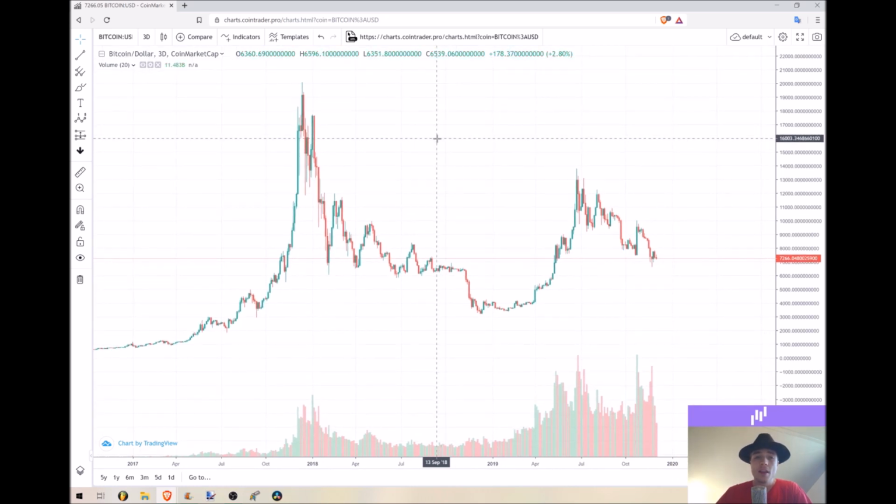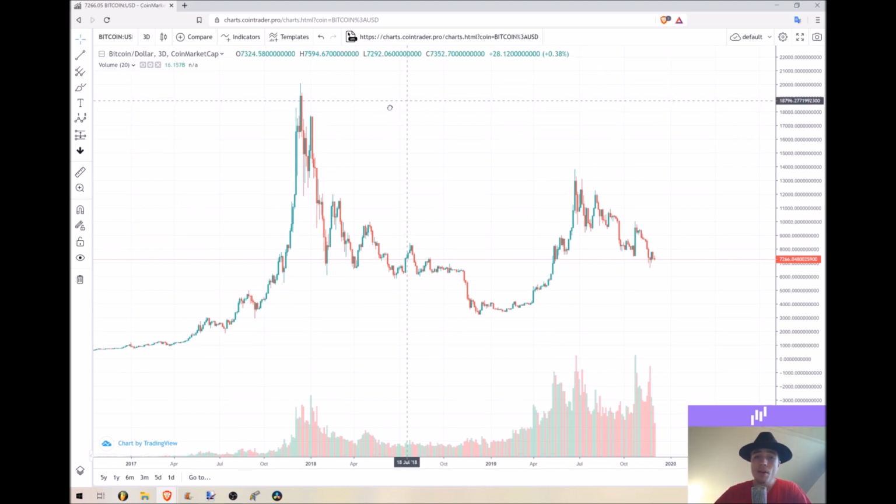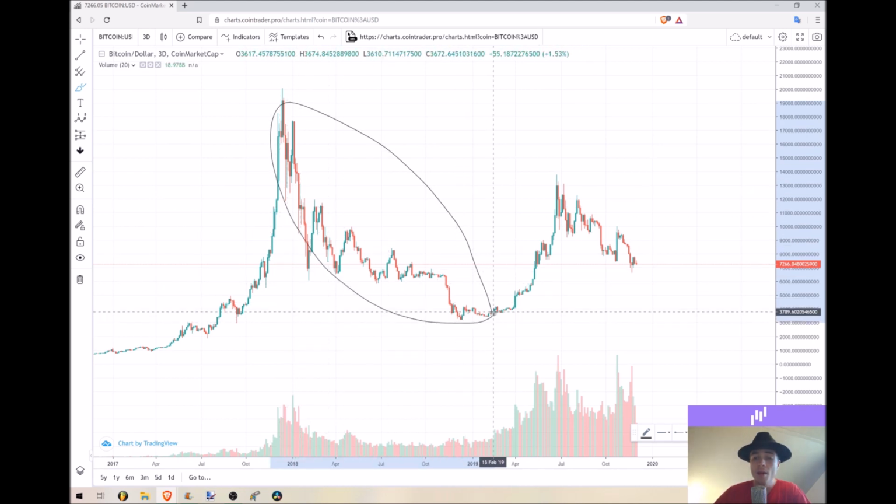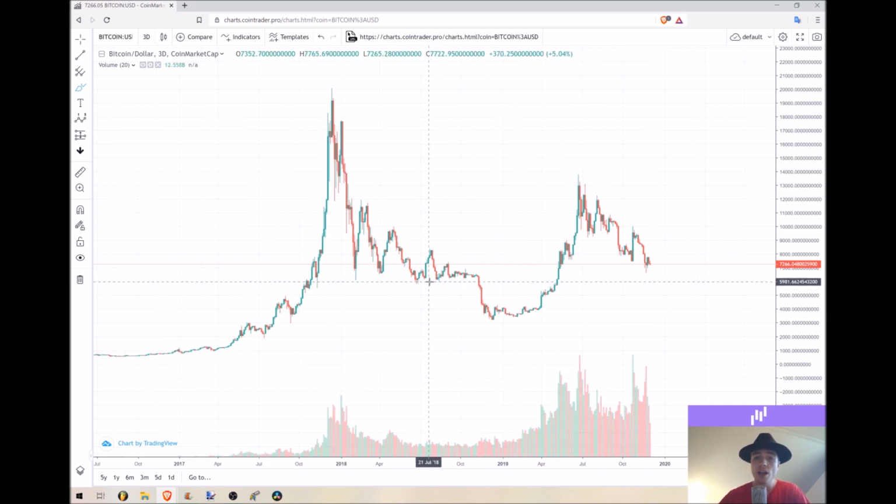This is something that could be potentially quite explosive for our portfolios, adding a lot of value into our accounts and maybe recovering on some of the losses. If you've been in Bitcoin through this whole area right here, this move may help you recover on some of the losses through the 2018 bear market. So I'm super excited to share with you what I have to share today. Let's get right into the video.